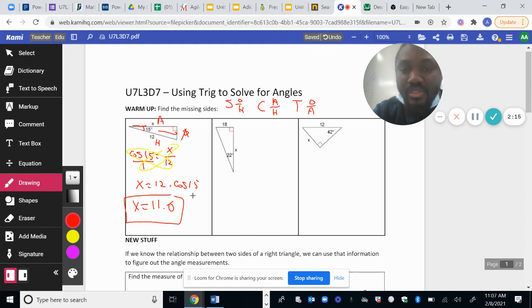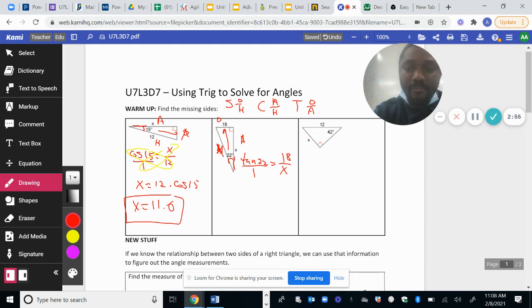On the other side, we're going to do the same thing. This is the reference angle, the opposite side is here, the adjacent side is here, and the longest side is h. Since nothing is given about h, we only have o over a, and o over a is TOA, tan. So you're going to do tan of 22, the angle, equals o over a. My o is 18 and my a is x. I'm going to write tan over 1.